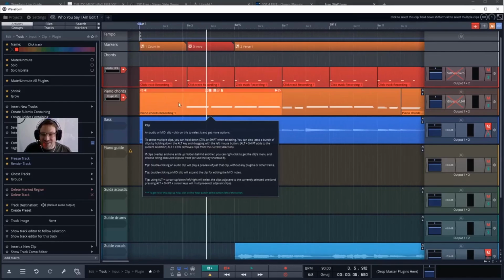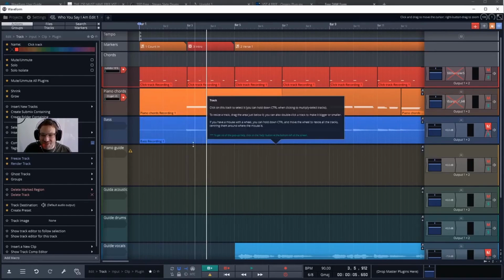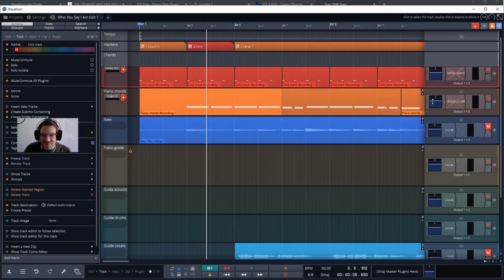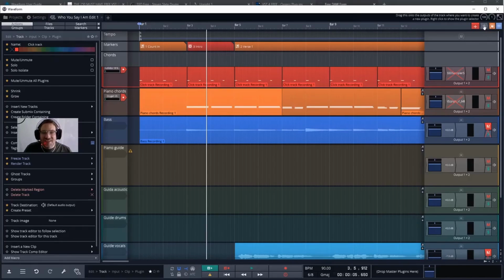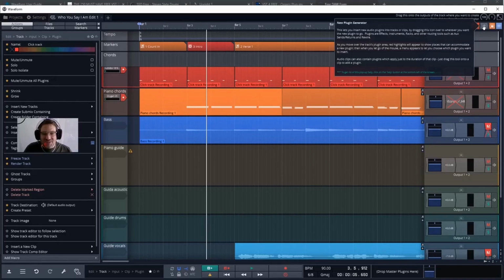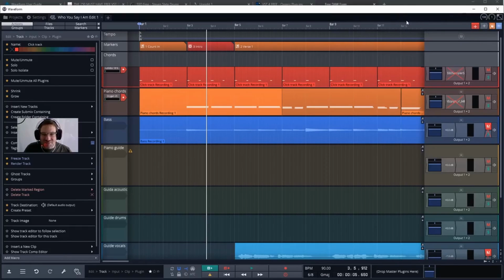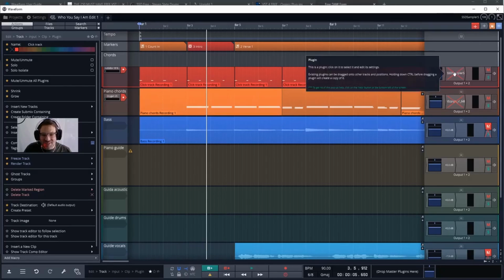You'll notice that we're getting lots of little pop-up guides everywhere I move my mouse. I get little pop-ups telling me what I can do or describing each element. These can be quite useful for the first timer. You'll also notice at the top right that a little message comes up telling me what I can do. All these hints can be turned off in the settings, but they're quite useful for people using the software for the first time.